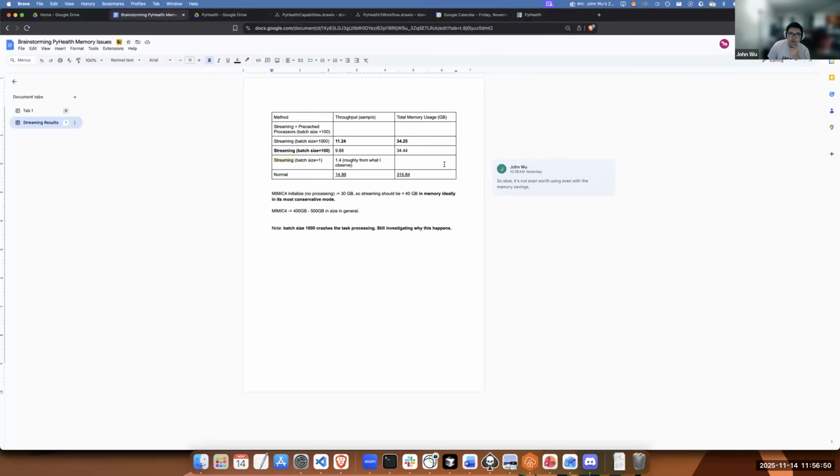We're adding a lot of new memory changes. One of the big things is that PyHealth was not very good at how much memory usage it has when using a very large data set like MIMIC-4 and trying to do some type of mortality prediction.